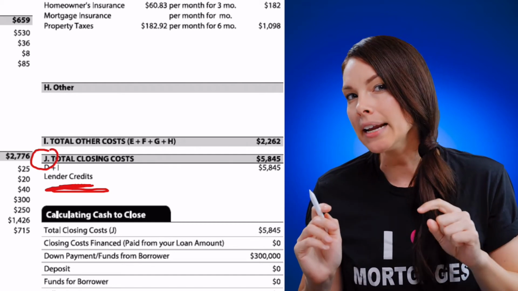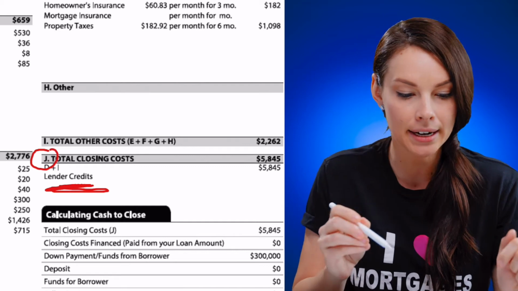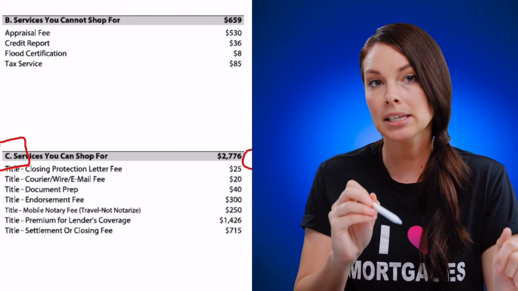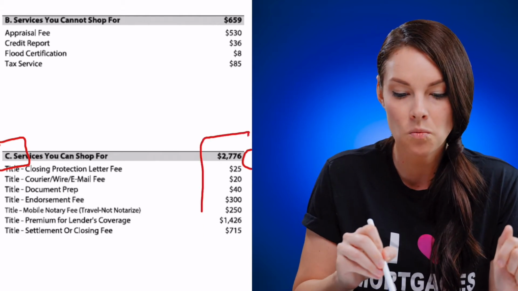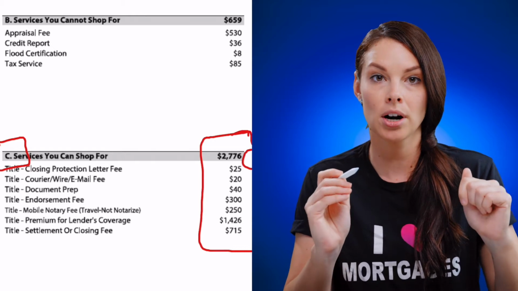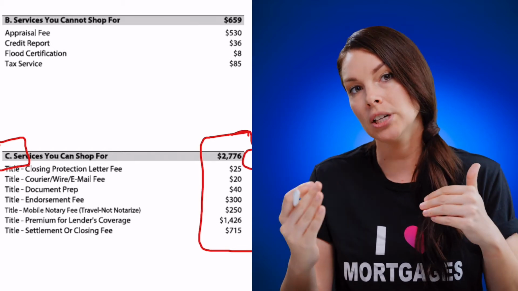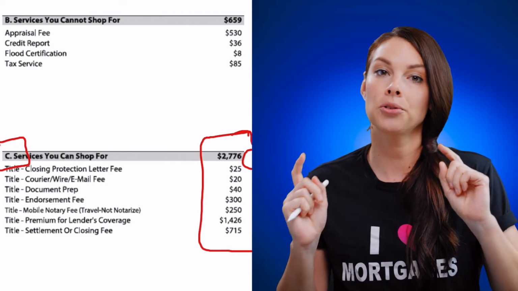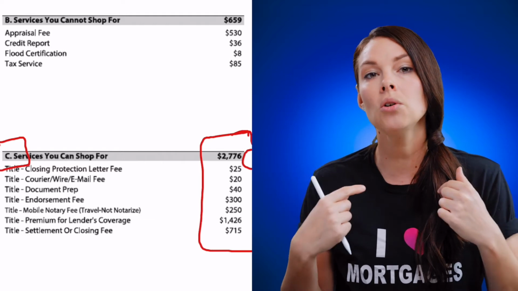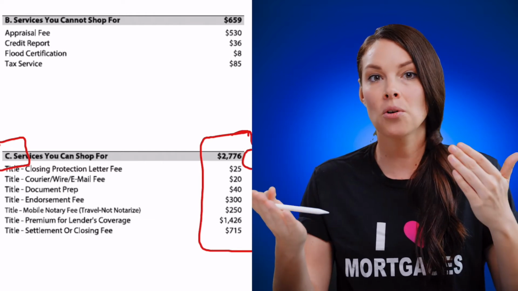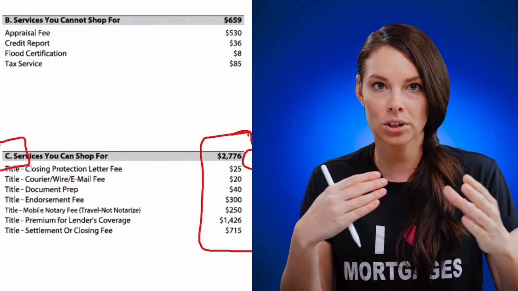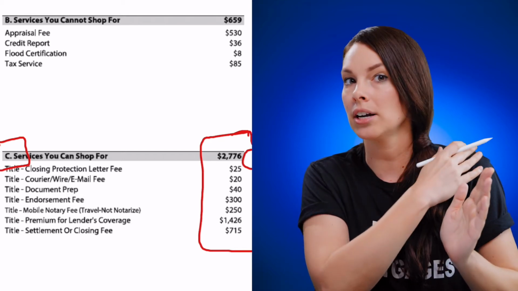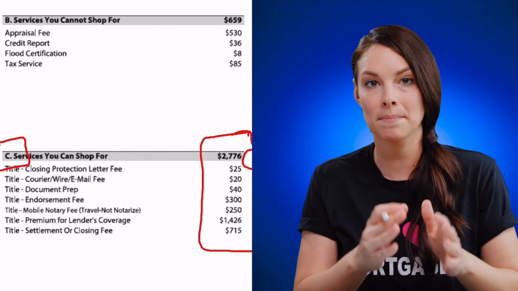Now on a refinance, we're going to add in one extra step, and that is Section C, services you can shop for. Now this is title. So title fees, the reason why you are looking for a difference between a refinance and a purchase is a purchase, we as lenders don't choose your title company. That's between you and your real estate agent. That's part of your contract. We go along with whatever that is. And so every single lender, whether we're estimating or not from the very beginning, at the end, these numbers are going to be the same across every lender because we have to use that title company and their fees.